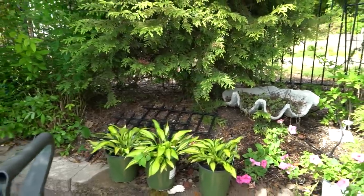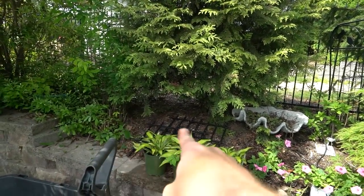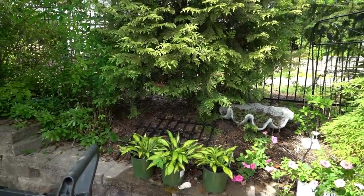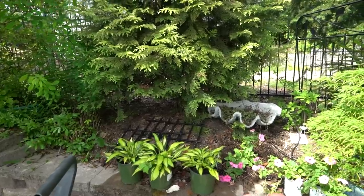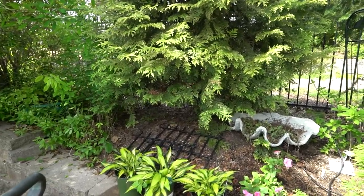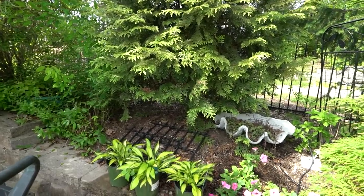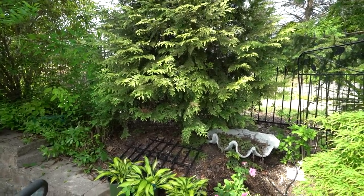Now that it's more cleared up, can you see what I was thinking here? Just having a hosta here, hosta here, hosta there. I do think that would look nice, but for how long? Like, how long is it going to take for the green giant to shade those out? Hostas can be such long-lived plants, and you want to put them someplace where they'll last a really long time. I don't think that this is it, probably. I'd have to lift them in a couple years, so just why bother? Seems like a bad idea.